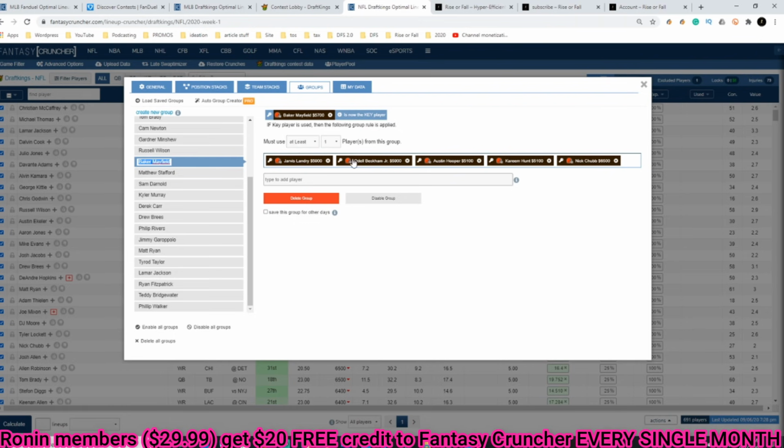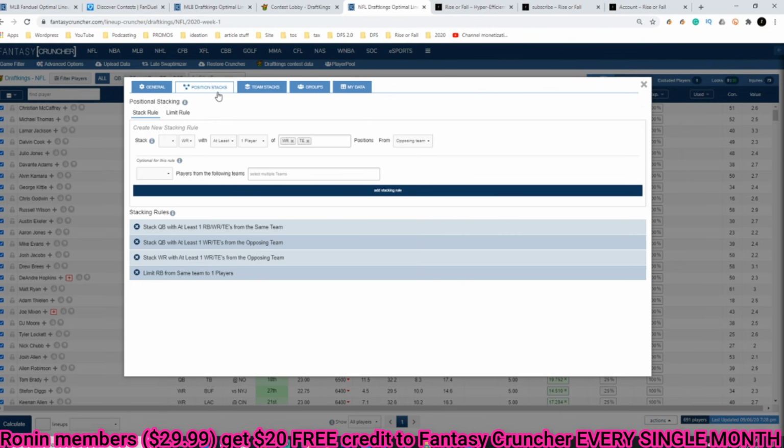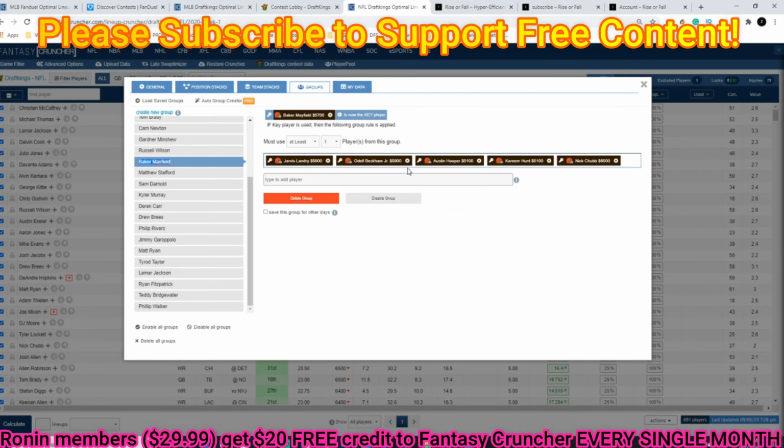Now, if I'm looking at this group, guess what? I don't have to worry about Nick Chubb and Kareem Hunt ending up in the same lineup because of my limit rule. I've told Fantasy Cruncher to limit running backs from the same team to 1 player. I do not have to worry about Kareem Hunt and Nick Chubb in the same lineup.